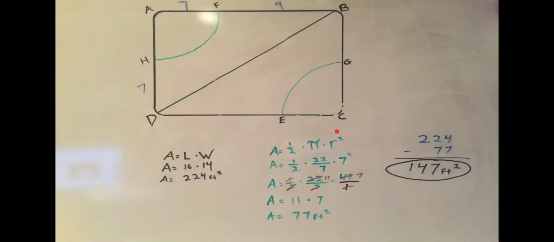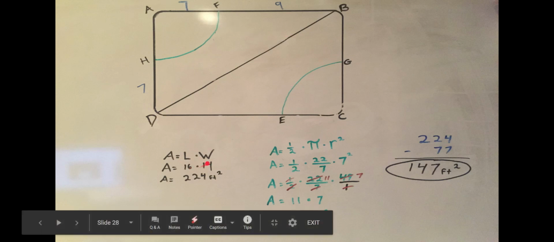All right, here is the work that I did so I can show you how this is done, okay? At some point, please, like I said, pause this video and please write down everything that I have here. Now, let me explain. Remember what we said. This is 7, this is 7, so the width is 14, and the length, 7 plus 9, is 16. So 16 times 14 is 224 feet squared. Then let's come to this side over here.